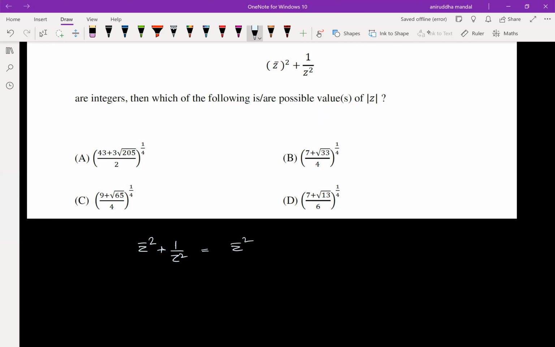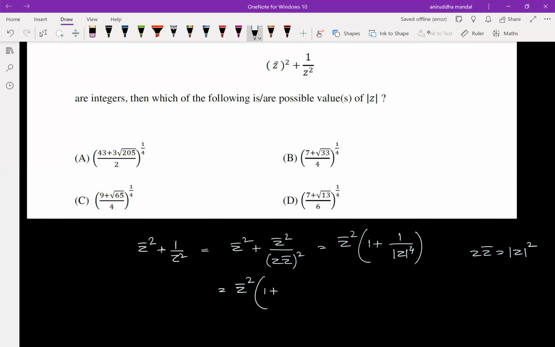Okay, what we can do is first let us simplify this a little bit. So let's say z bar square divided by, what we can do is we multiply in the numerator and denominator by z bar square. So we have z bar whole square. Okay, now we can take common. So what we have here is 1 by 1 plus this z bar means mod z square and whole square means 4. Okay, so z bar equal to mod z square. So square of this term is to the power 4. So we have here mod z square into 1, this is mod z to the power 4 upon mod z to the power 4 plus 1.